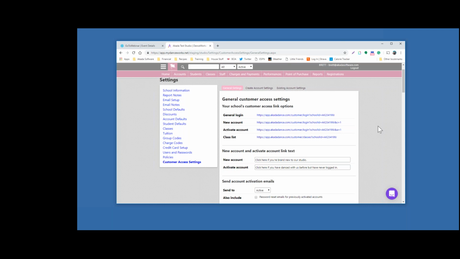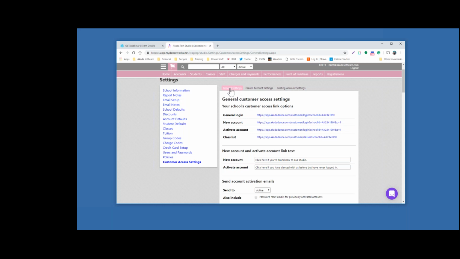If you've never rolled that out to your parents, the things they're able to do are view and pay online if you're taking credit cards, and obviously the online registration piece. They're also able to update their own contact information and any other piece of information you want to allow them to update themselves. My stance on it is, most will probably still call you to update a phone number or an address. But if half of them do it themselves, that's fewer phone calls. That's fewer parents standing at your desk at night, taking up space, taking up time. It makes life a lot easier for them, a lot easier for you. It helps cut down a little bit on payroll, hopefully. And especially the online payment portion makes it a lot easier for them, and you get your money faster.